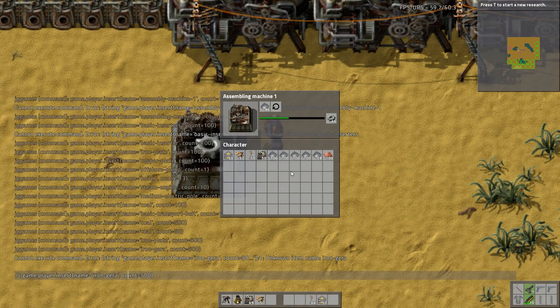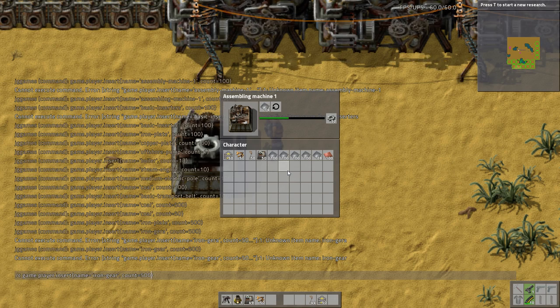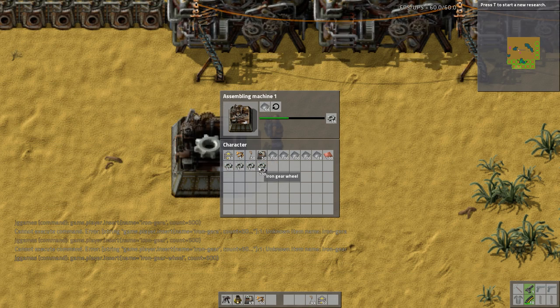That's not a right word. There we go. No, it doesn't know what that is. Gear wheel, iron gear wheel. There it goes. So if I take, actually it's a stack of 100, so I'm going to put that there. Now see what happens when it's full, right?